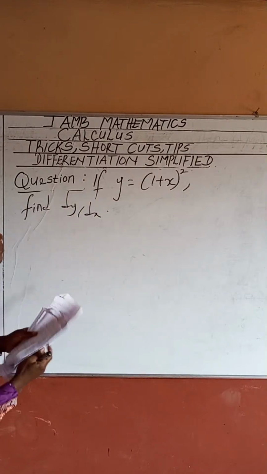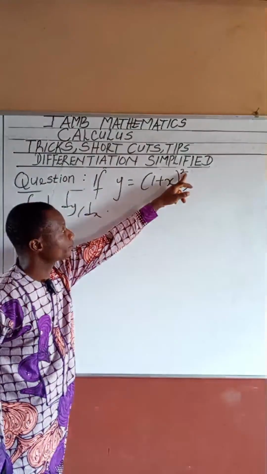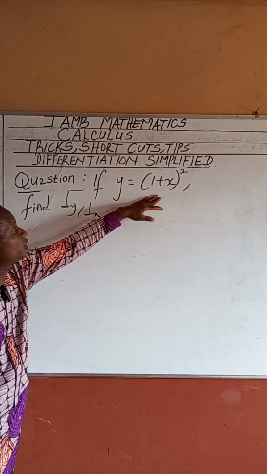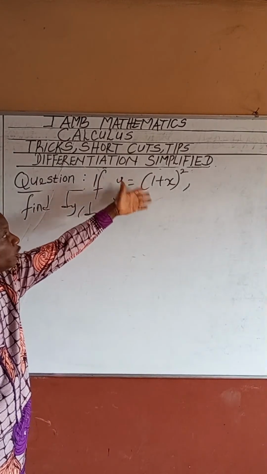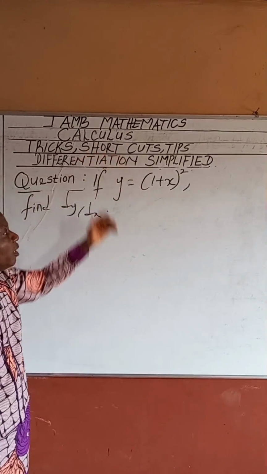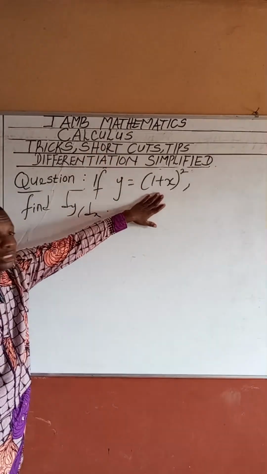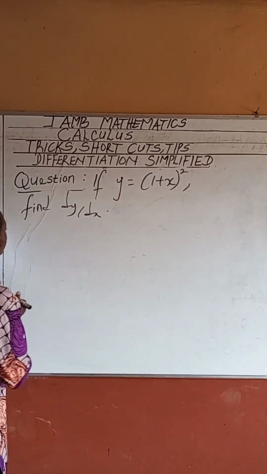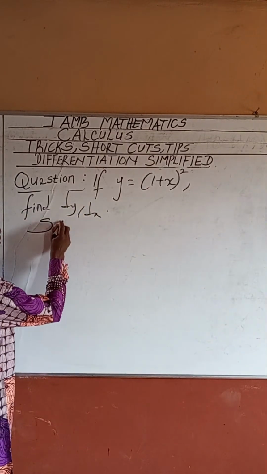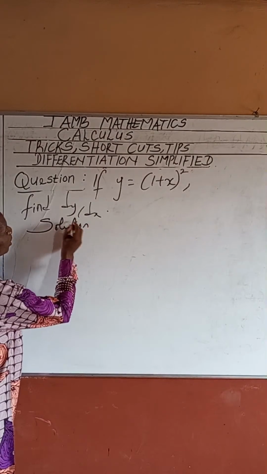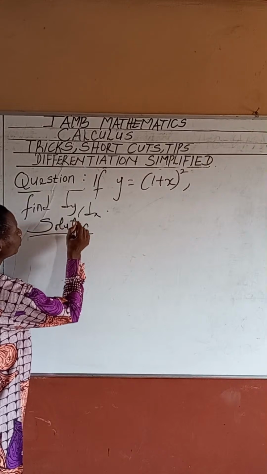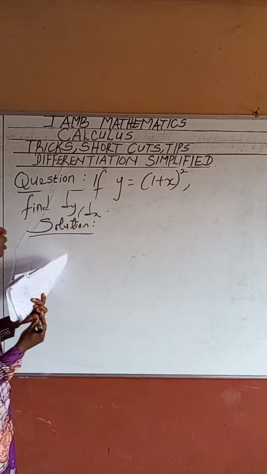You can see that here we have an exponent, right? It's like a binomial expression. Yes, this is a binomial expression, so you can use binomial theory to expand it. Or let's go ahead. There are different methods to deal with this. I will teach you the simplest method now, so that you don't waste time in JAMB, on the day of your exam.